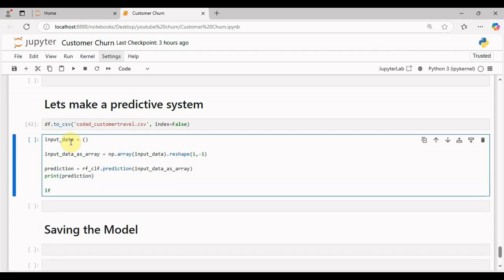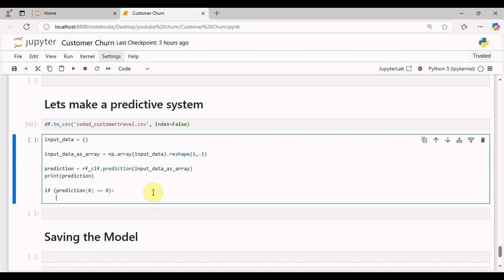And also I want to say if the prediction is equal to 0, I should surround this with brackets. So if prediction is equal to 0, I want to print this person did not churn, or I could also put they are still using our services.